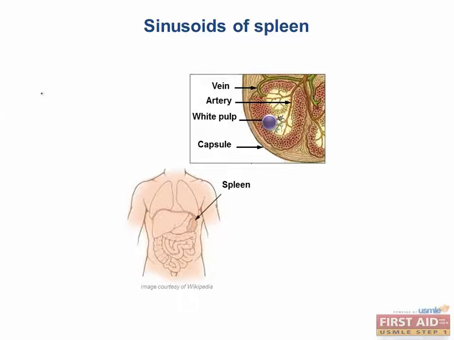So I didn't mention this before, but there are two main types of follicles. The first is primary follicles, and those are solid in color. And those are a bunch of B cells that have not been activated. They have not been stimulated by antigens yet. And the second type of follicle has a pale center, and those are secondary follicles, and those have been activated. Those are B cells that are actively proliferating and responding to antigen stimulation.